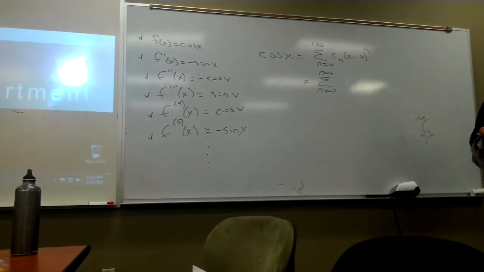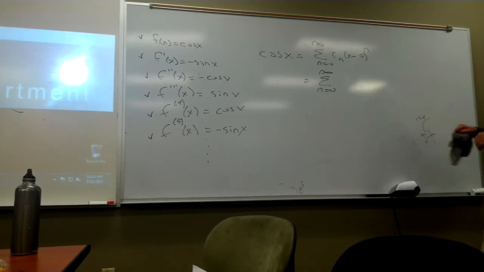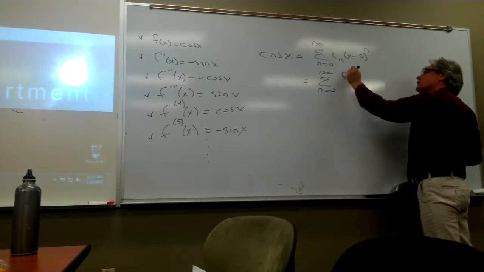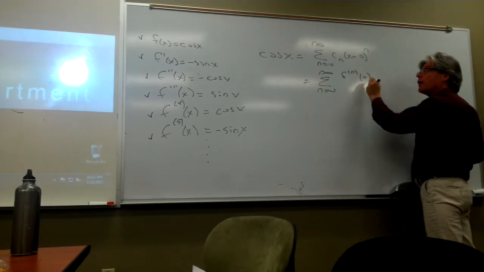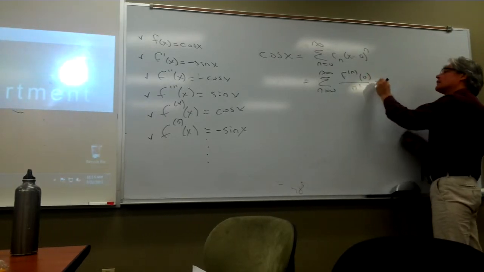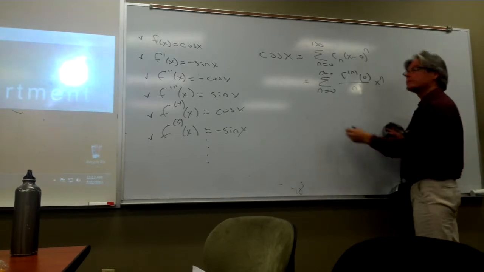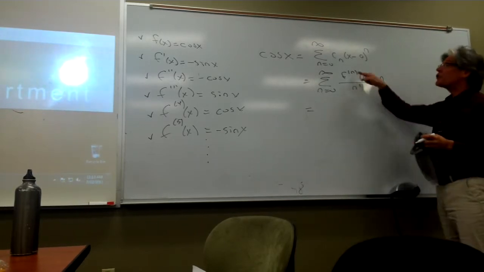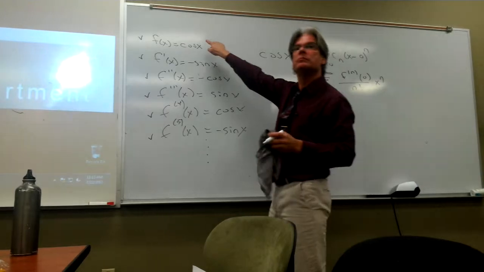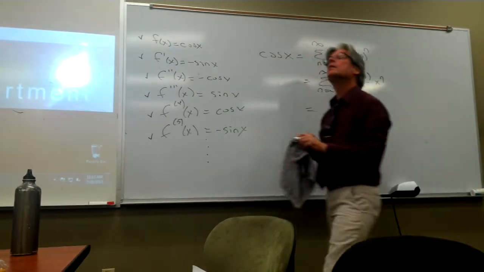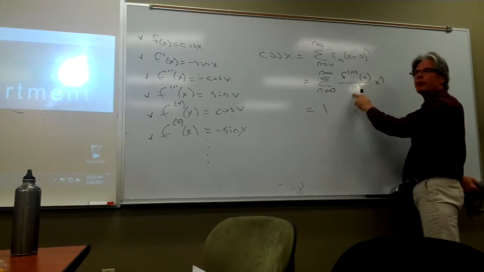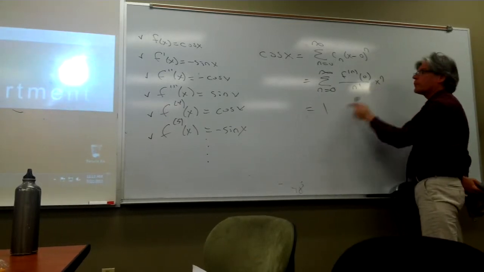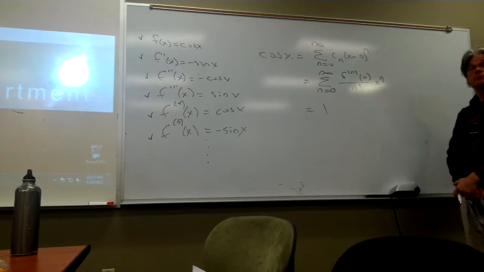Let's see if we can get a handle on what these things really look like. I guess it would be the nth derivative of f evaluated at x equals a, which in this case is 0, all over n factorial times x to the n. Let's expand it out. I think the 0th derivative, that's the original function, evaluated at 0 is equal to 1. Oh, I'm sorry, I meant to say over 0 factorial times x to the 0 power. It's just 1, isn't it?